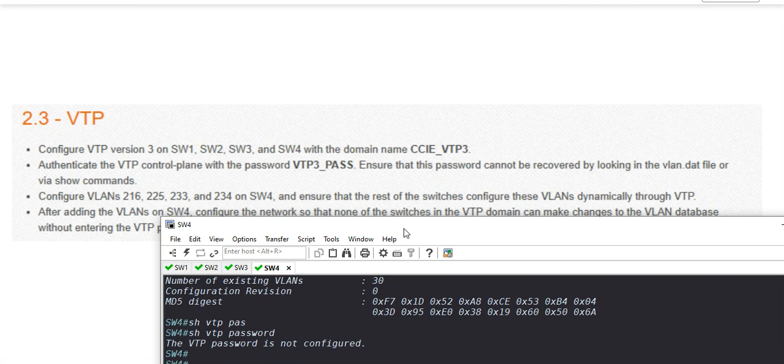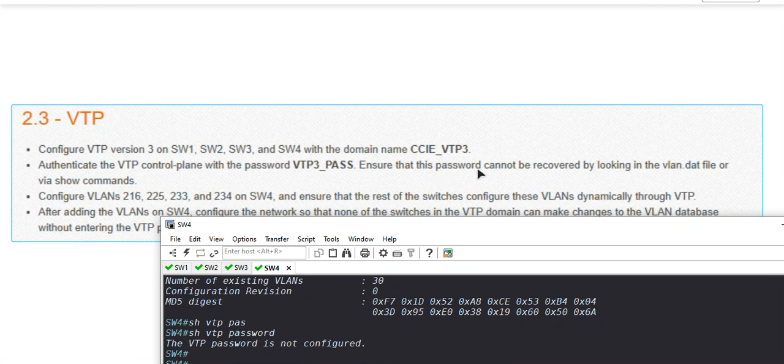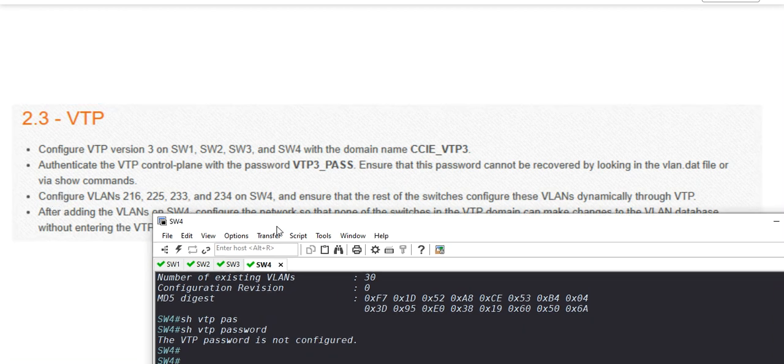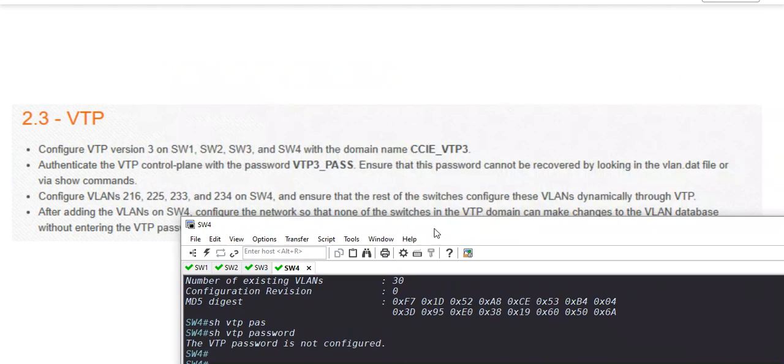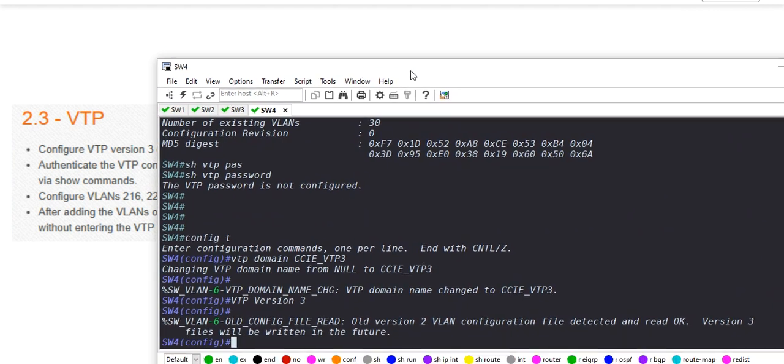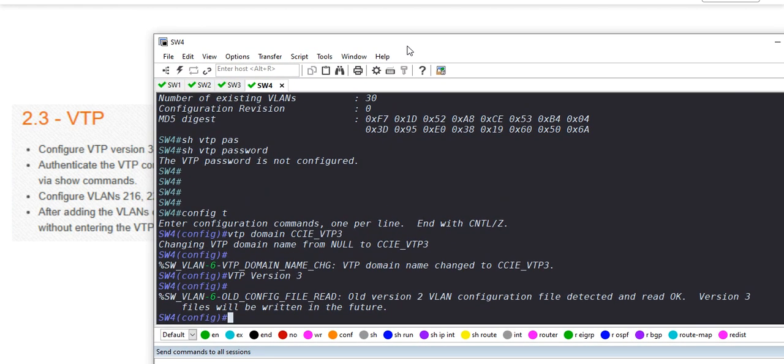Okay, authenticate the VTP control plane with the password VTP_pass, and ensure that this password cannot be recovered by looking in the vlan.dat file or via show commands. Okay, in VTP version 3, we can configure the VTP password.